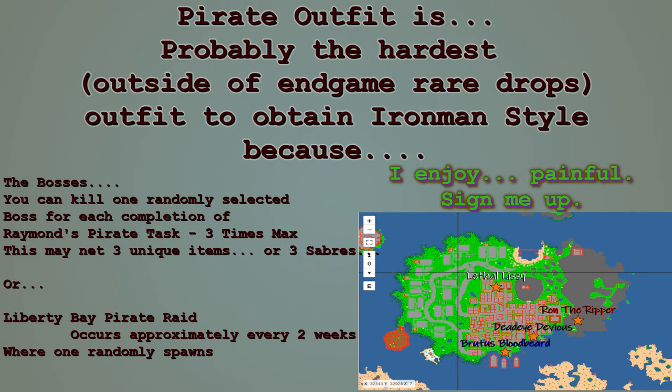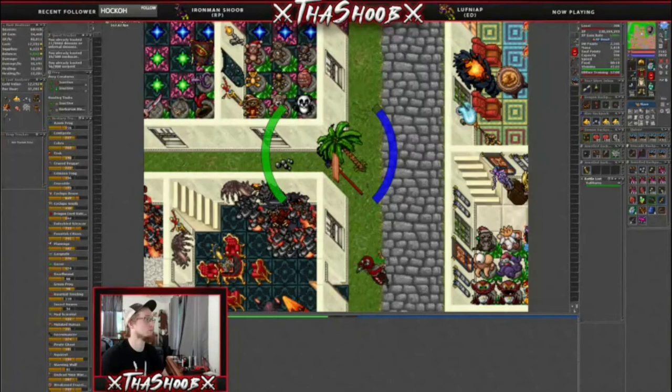So in order to get this Iron Man style where you collect everything yourself, you will have to kill at least 1 pirate boss during the Liberty Bay pirate raids, depending on how lucky you were with Raymond's pirate tasks. I just so happened to get lucky enough to have this happen. Wait, who the hell was that?